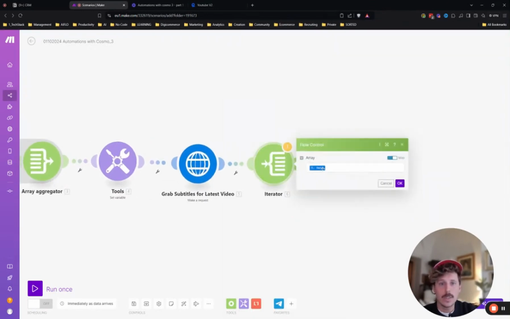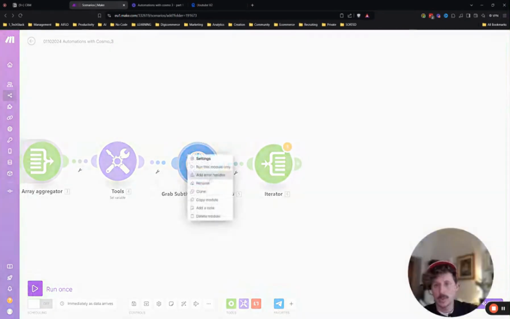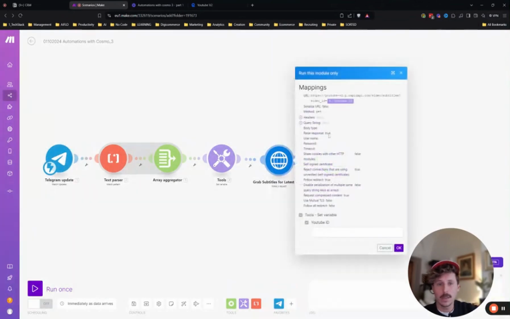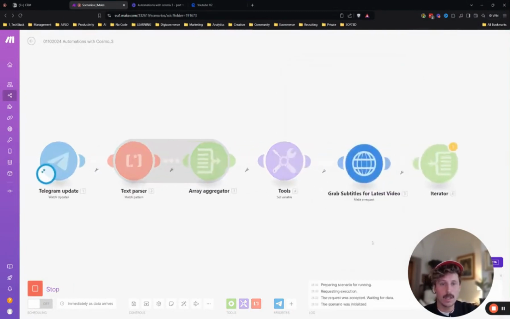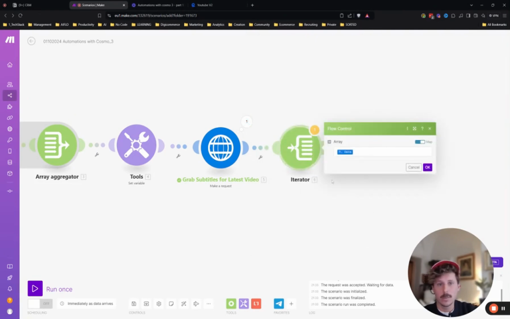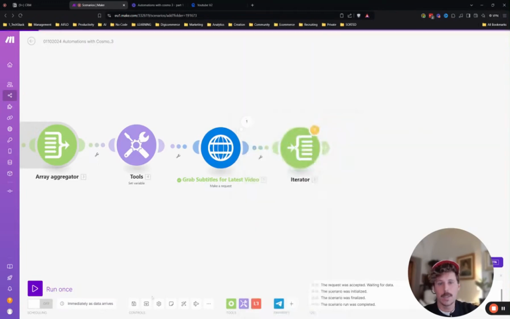Okay. So obviously this data, we will need to do the call once, that you want to use. So now also you can learn something new. You can just run this module, and the YouTube ID obviously is a variable that is not filled, but we will hard code it. And then you see it's actually getting the subtitles. Here's the data, subtitles, and this is a huge array, which cannot even load here. So be careful because it can break your Make. And then here I just select subtitles and save it.